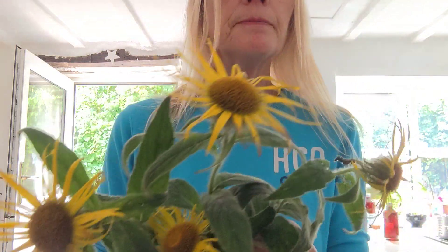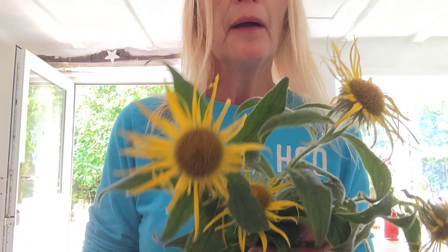Hi, this is Liz. I've just come in and picked some of these flowers — a close-up of flowers, very pretty. I wonder if any of you actually know what they are. It's called elecampane, or inula helenium. It's also called 'helen of the fields' — isn't that gorgeous? It's a very special name for a very special plant.